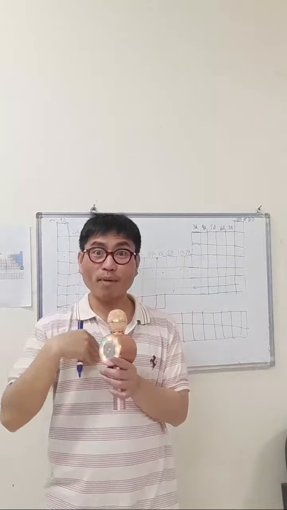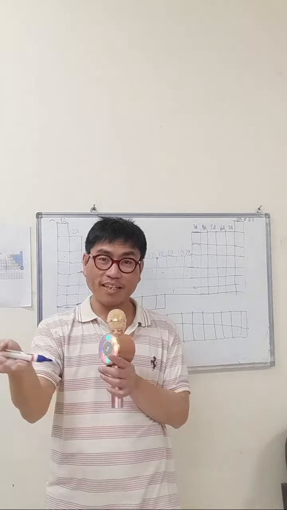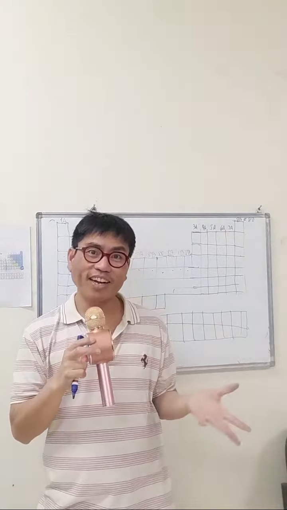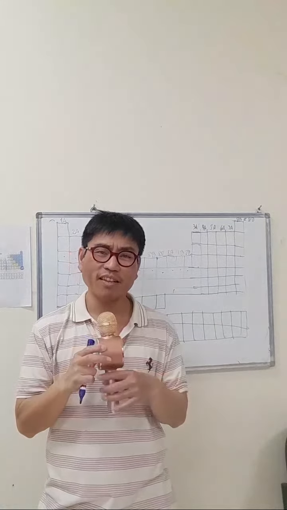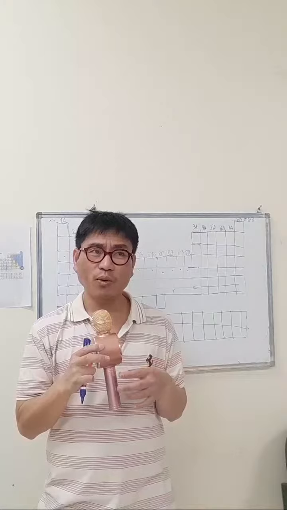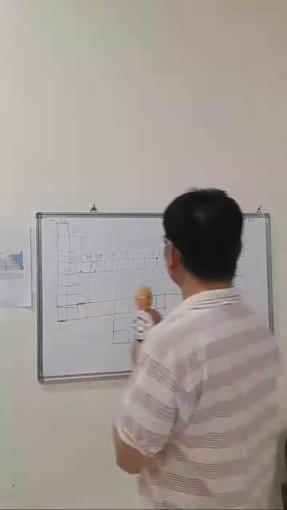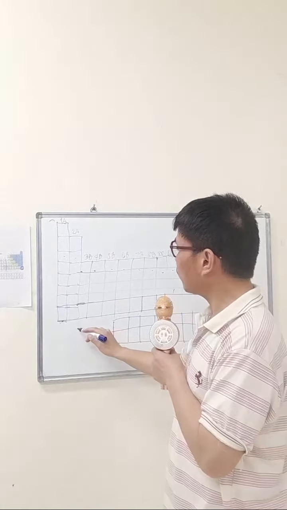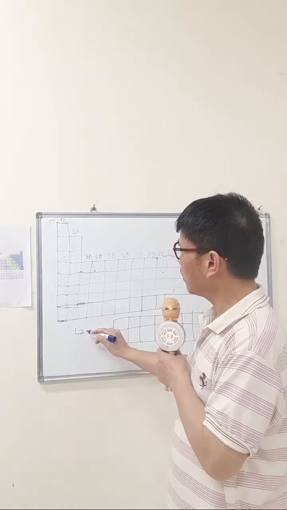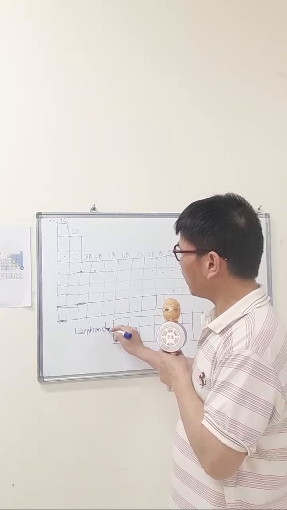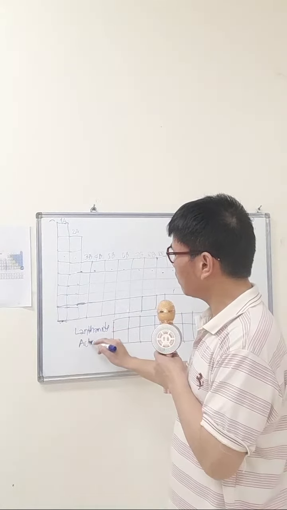Correct me if I'm wrong, if your teacher does this on the board, the green board or whatever, from zero to finish. So that we can understand what's really going on in the periodic table. It's not enough to look. We need to familiarize. This is the lanthanide series here. And the actinide series like this.